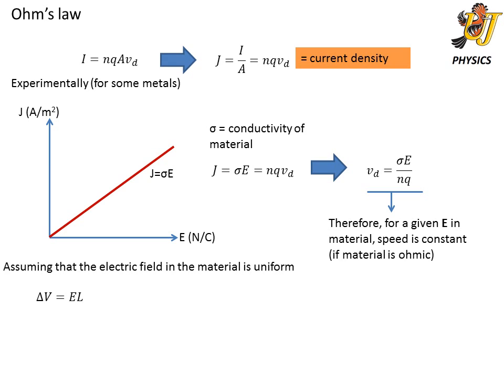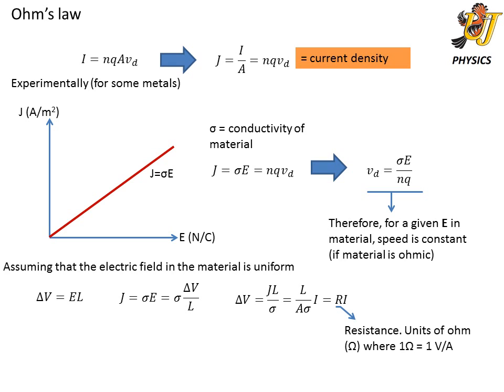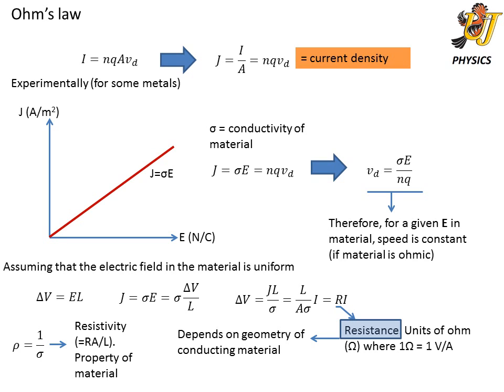We can use our previously derived expressions for the potential difference in a conductor to derive a more familiar form of Ohm's law, relating the potential difference across two ends in a conductor to its resistance and the current. The resistance depends on the length of the conductor, its cross-sectional area, and the conductivity of the material itself. We can define a material-independent property called the resistivity, which is the inverse of conductivity, which does not depend on the geometry of it.